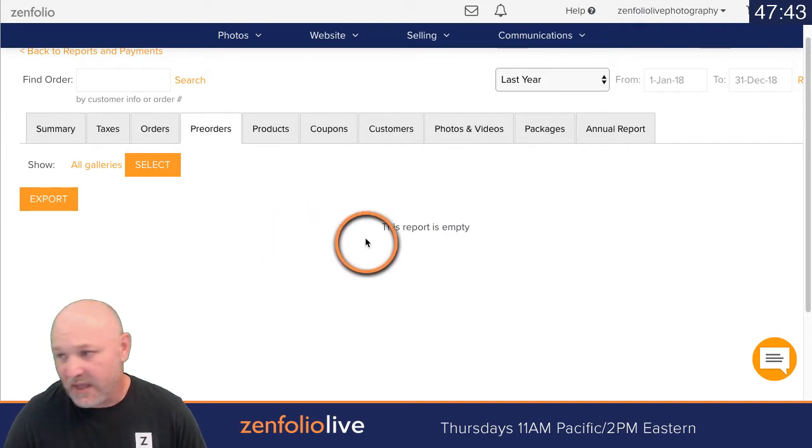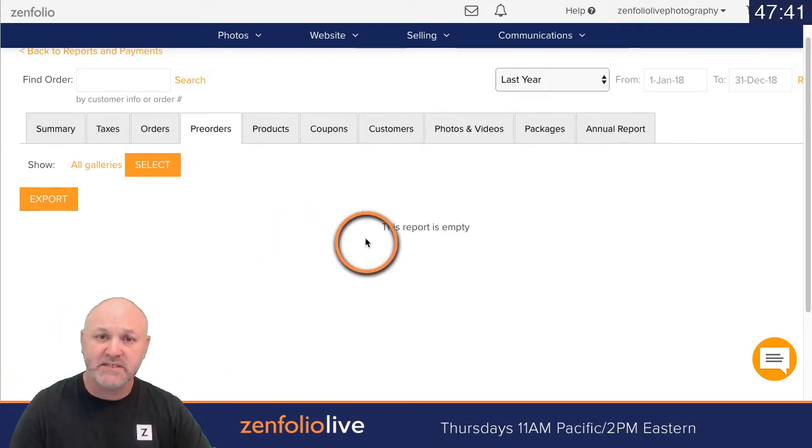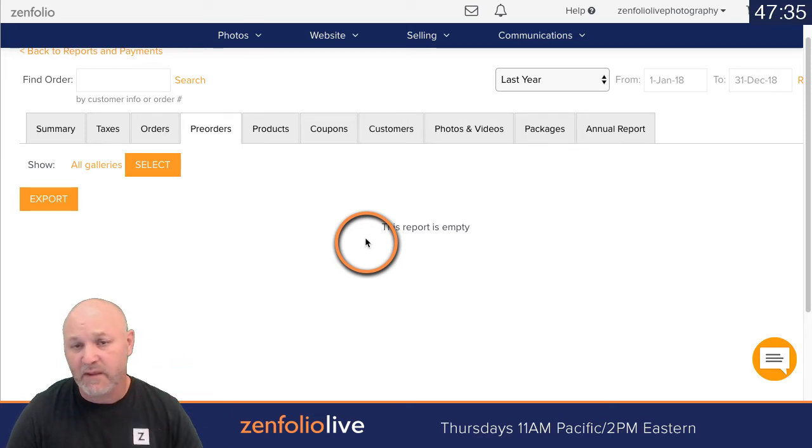Now, like I said, once you get that pre-order link set up, you can do a lot of cool things to customize it. You could put each person's own personalized photo in there on that pre-order, make a QR code, put it on a business card, and then send them out with that so they can hand it out and start referring people to booking sessions with you through that link.